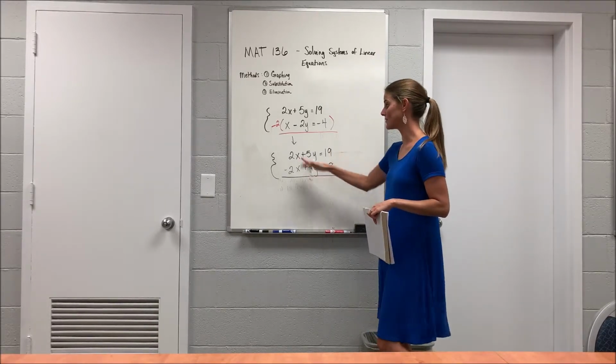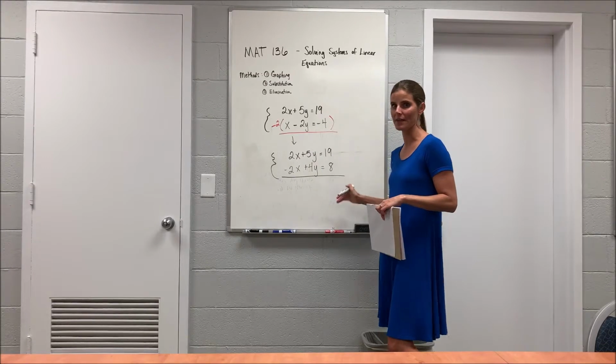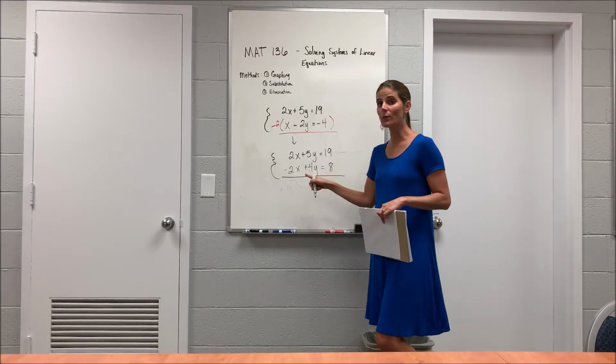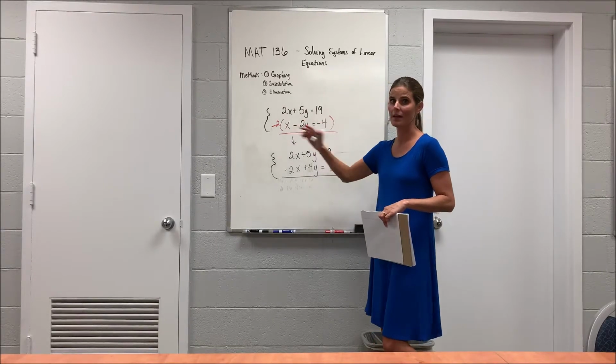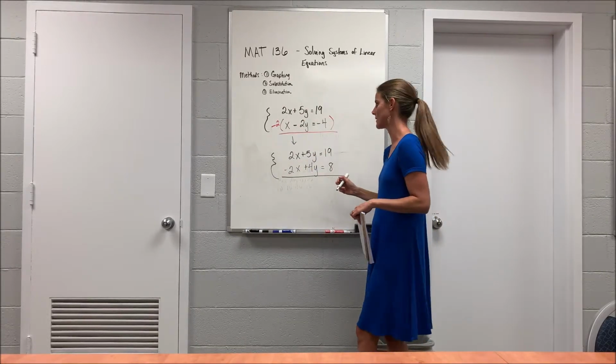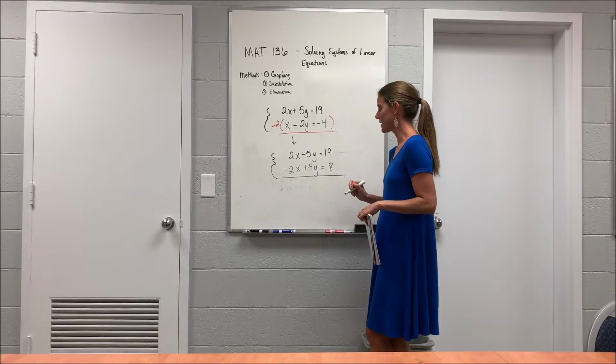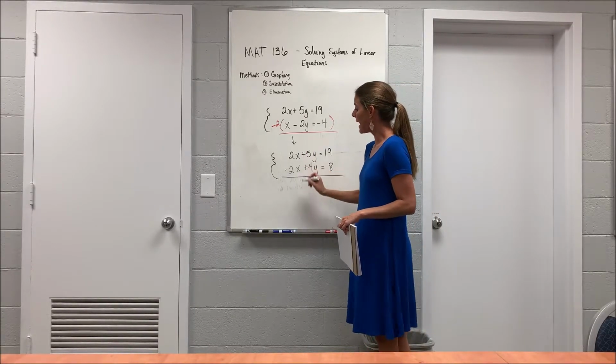And now, again, this is sometimes called addition method. I'm going to add these two equations together, add the x's, add the y's, add the constant terms together. This will only work, by the way, if they are both in the same form. You have to have the equal sign lined up, the x on the same side of the equation, the y on the same side of the equation. It needs to be set up this way. So I'm going to add these together.